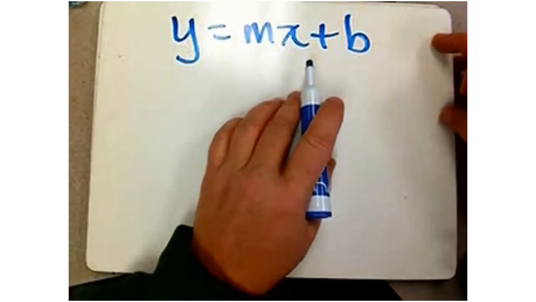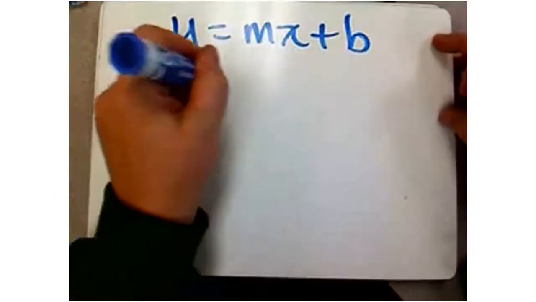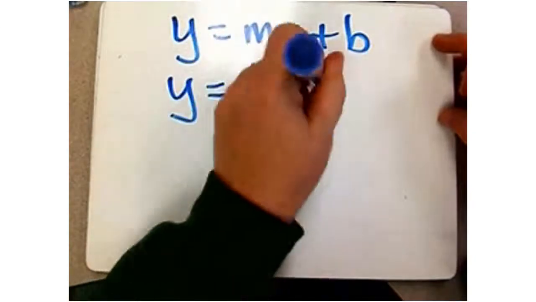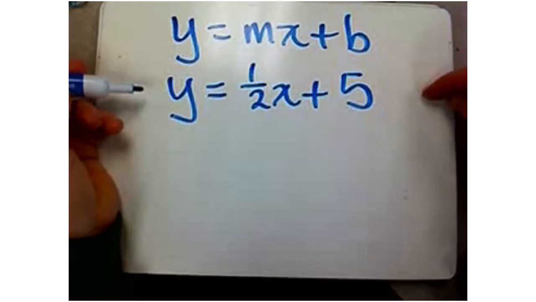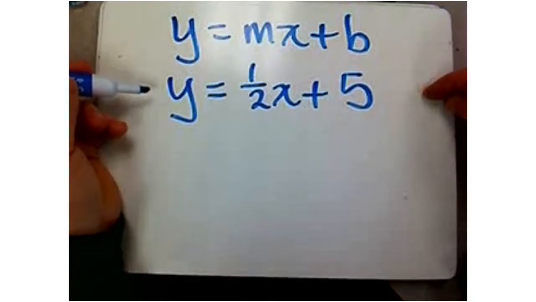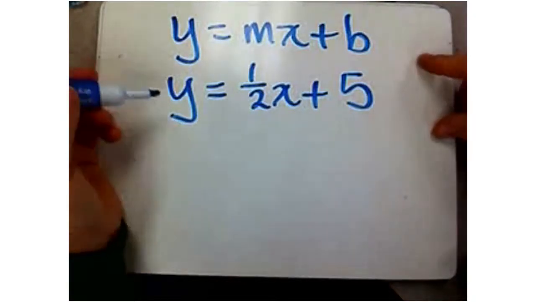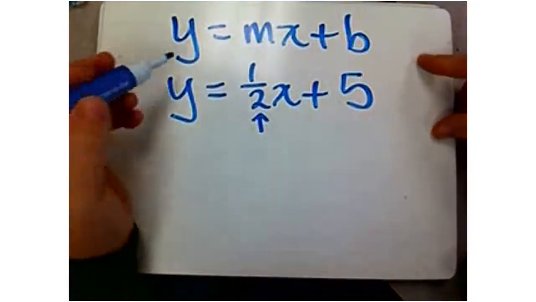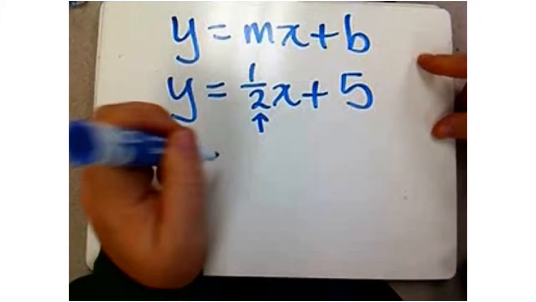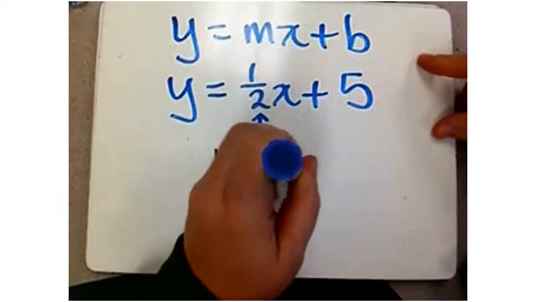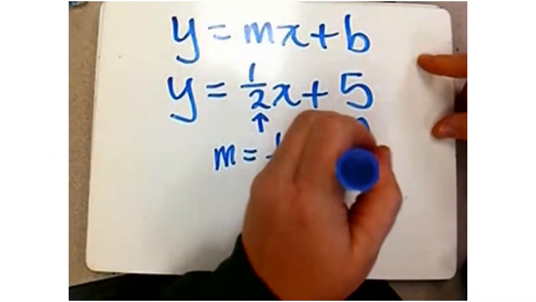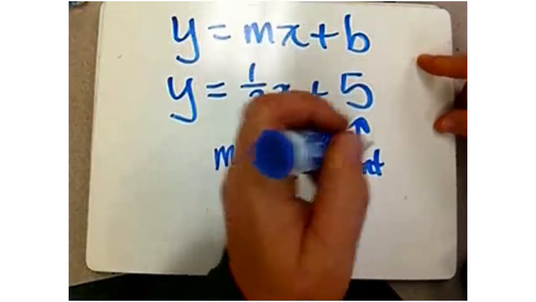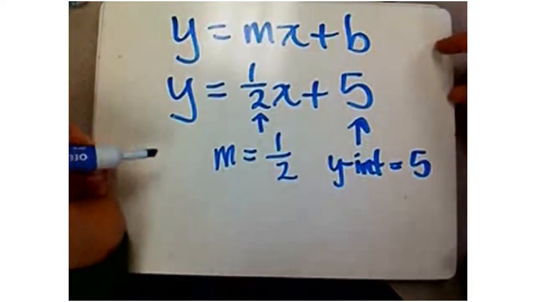So the first example, number 1, our equation is y equals 1/2 x plus 5. This is very simple, straightforward, already in slope-intercept form for us. We don't have to solve for y. So all you have to do is extract out the information you need. The slope is the m value, the number next to the x. Slope m equals 1 over 2. The y-intercept is your b value, the constant, the 5. So the y-intercept is at positive 5.